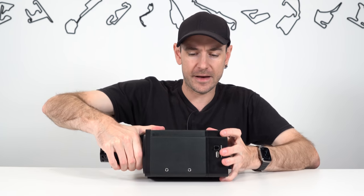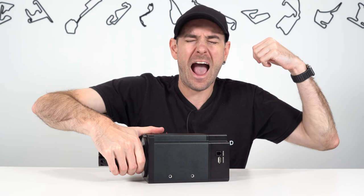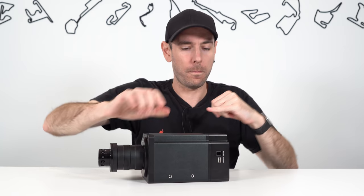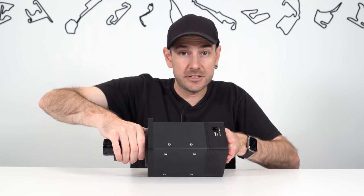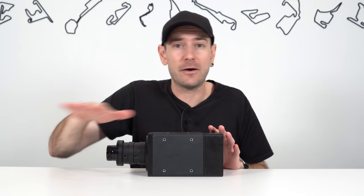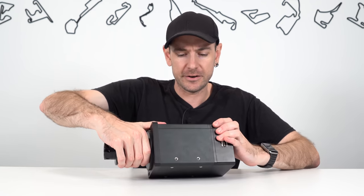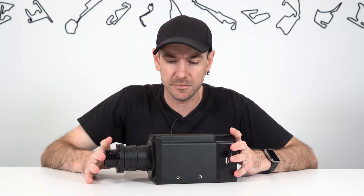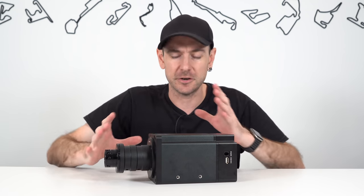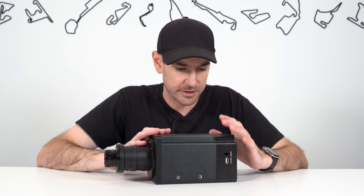And then if we flip it over onto its side so you can see the base, you can see we have 4 more mounting holes in the bottom here as well. So if you want to hard mount this to a desk or to a flat wheel deck or something like that, then you do have that option too. So it's good to see that they've included an abundance of choice here, and there shouldn't be any problems when it comes to mounting. These are all tapped directly into the housing of the motor assembly itself too. So there's not going to be any issues with flex as far as I can see, but obviously we'll comment on that once we've got it all mounted up on the rig in just a minute anyway.